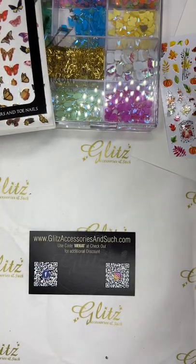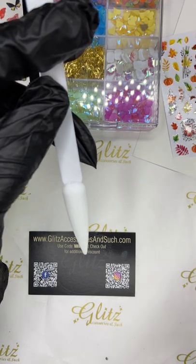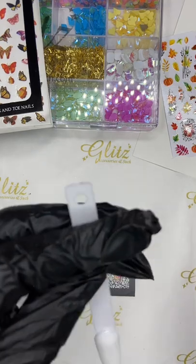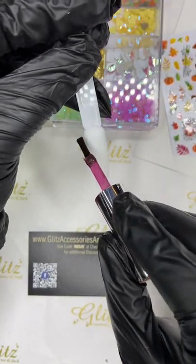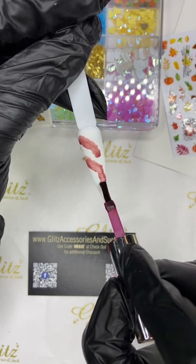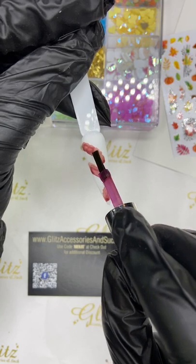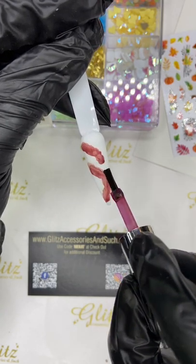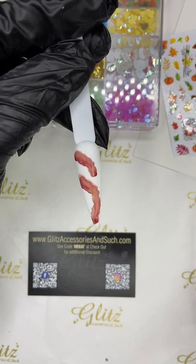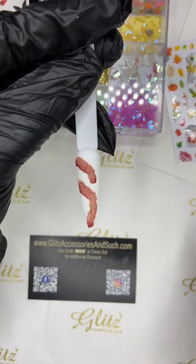So now my mat is cured. I'm gonna go ahead and add my darker color first. That's just my preference. You can add any color you like. And if you want it darker, you can just retap over the same area. And now I'm going to move in with my second color.